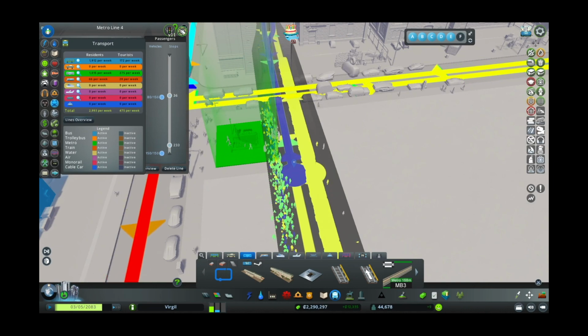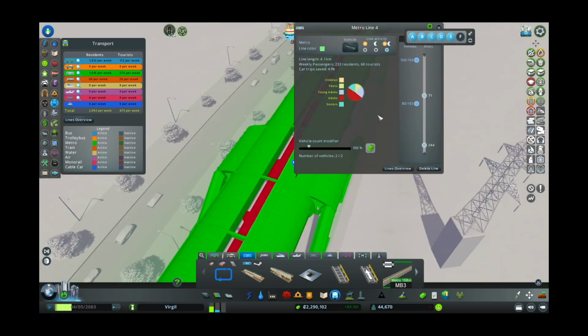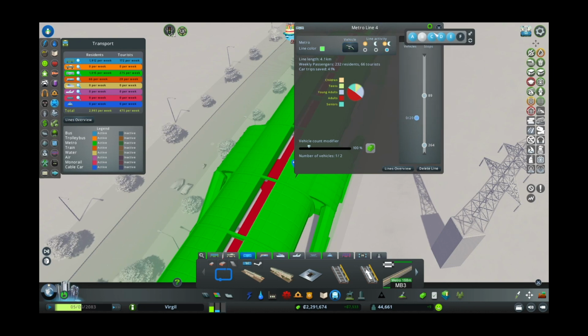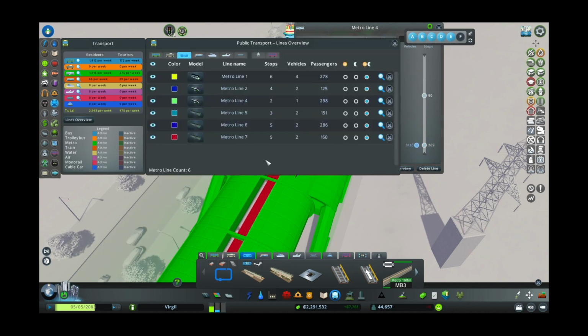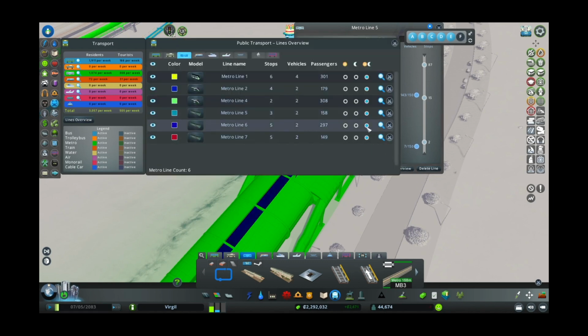So why don't we... I'll just head on over to this one so I can get access to all this stuff easier. Okay, instead of the 150, let's go up to 240. Take care of them. There's line 4, 5. Let's take a quick look at this. Yeah, that one's not too popular at the moment, so we'll just leave that alone for now.